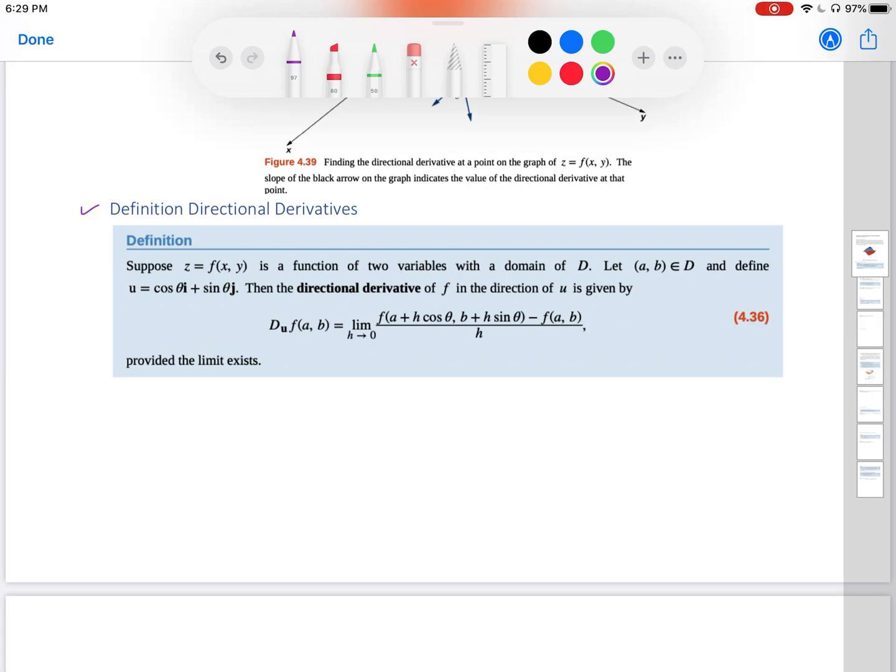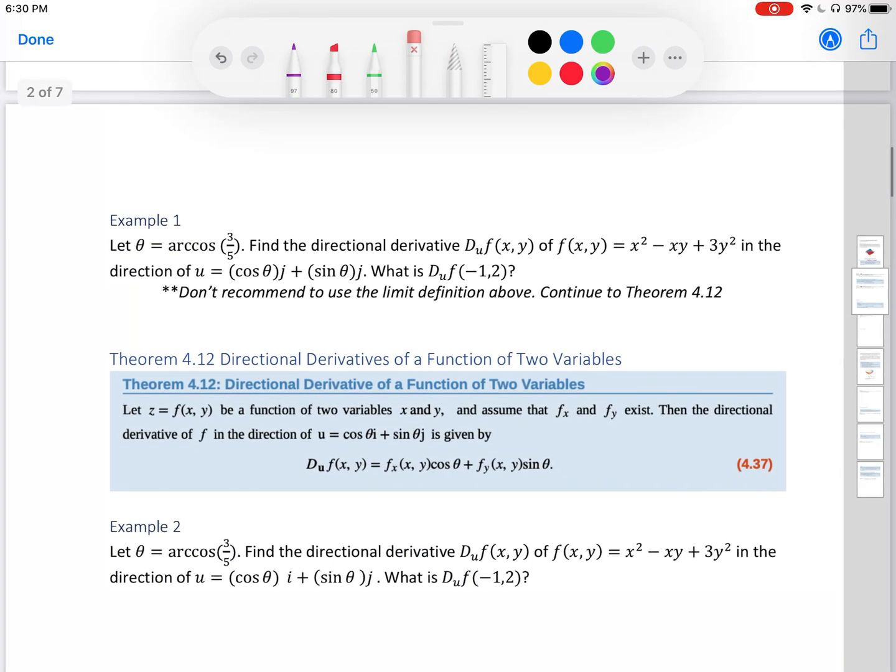So this is, again, and I think if you just think about it from your single variable courses, it all ties together better. This is just your limit definition for a derivative, where we have your function plus h minus your function. So that same idea still applies. And just like your first calculus courses, we have that definition.